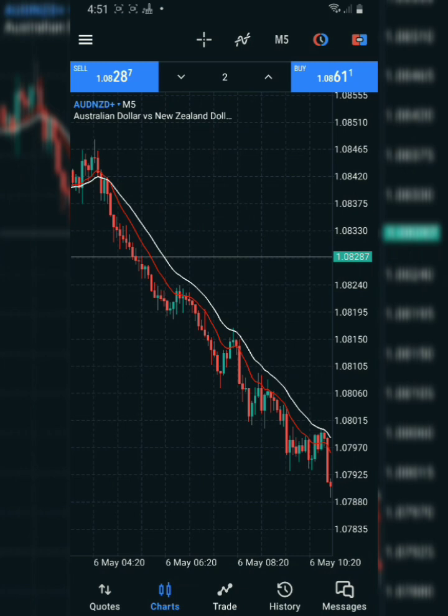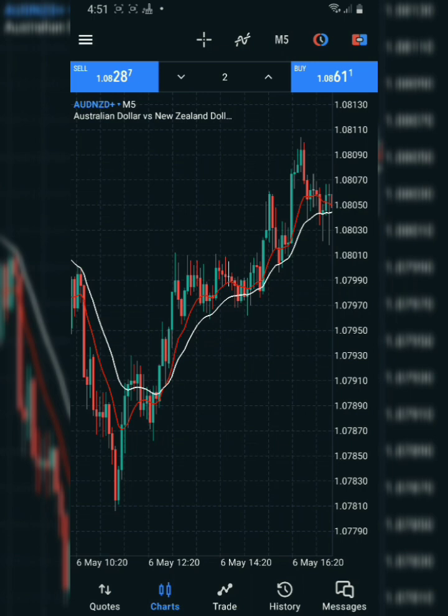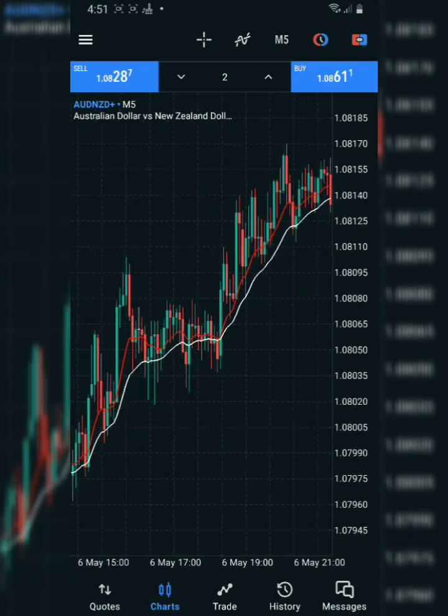Package this strategy. If you think this doesn't work, go over to your MT5, watch the video from the beginning. You see the settings of the exponential moving average. After you see the settings of the exponential moving average, test it on your MT5 or your other trading platform that you use to trade. You will see the magic works. In case of a buy trade, you can see the market just crossed somewhere, the white moving average cross with the red moving average, and what happens, it pushed all the way to the upside. In case of a buy trade, you would have made that money to the upside.